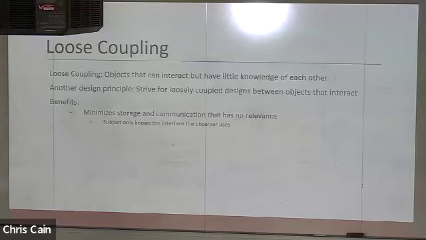In the observer pattern, our subject only knows the interface the observer uses. They don't know what kind of concrete observer they are. We just know that they adhere to one of these observer types, and it doesn't matter. So we don't need to know the observer's concrete class. We don't need to know the purpose of that concrete class. We don't need to know what it's going to use this data for.